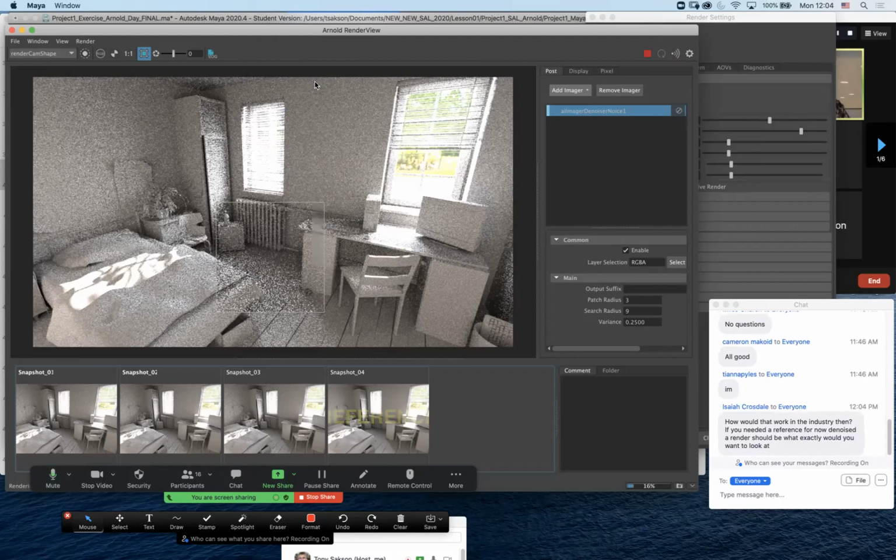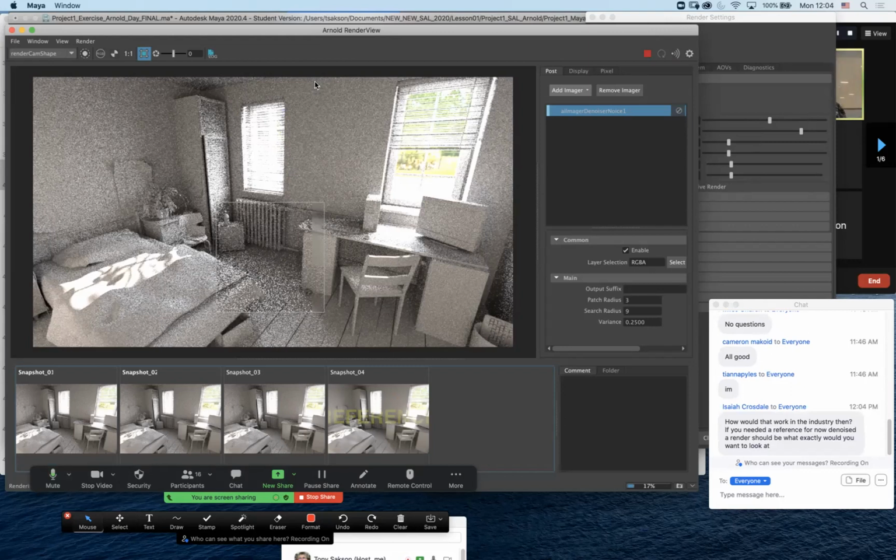How would that work in the industry then? If you need a reference for how denoised the render should be, what exactly would you want to look at? Well, good question, Isaiah. In the industry, your target's probably going to be the reference that you've got. You're always going to have reference.